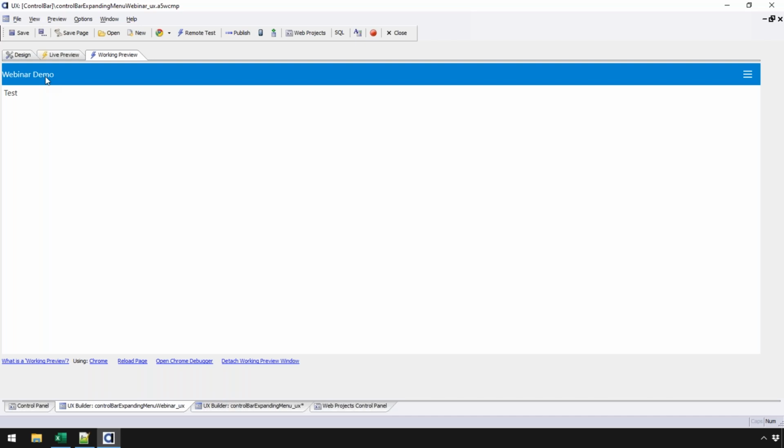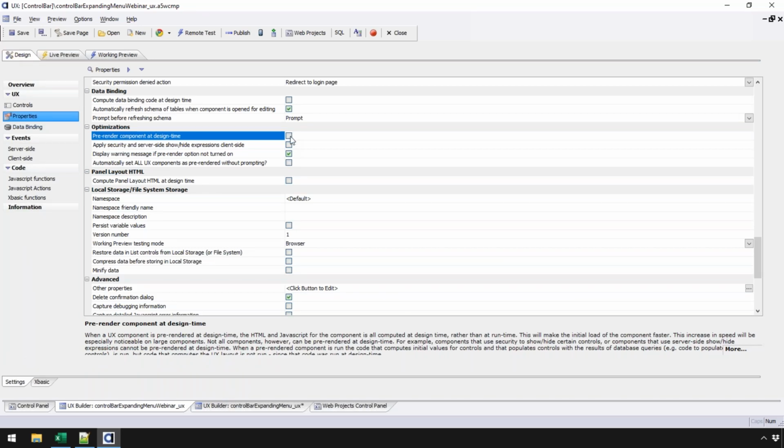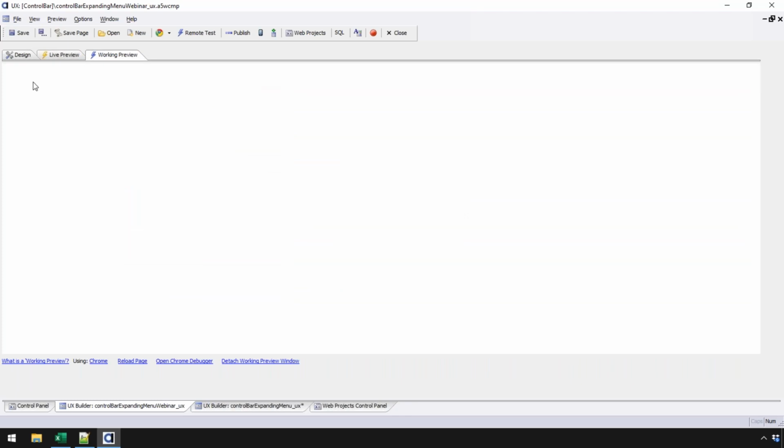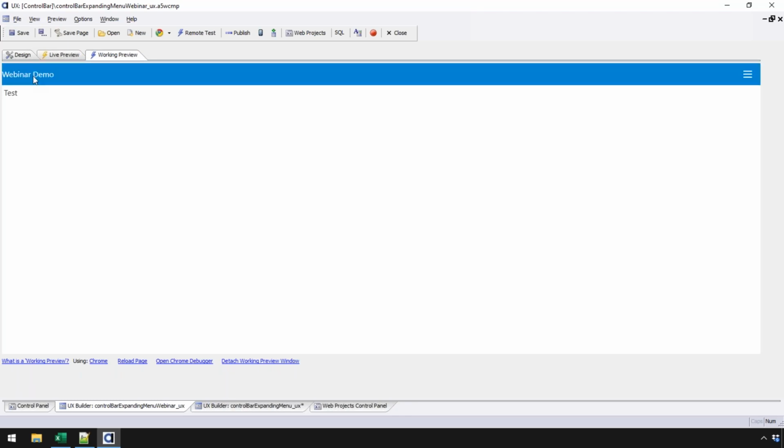If you send in a bug report, create a little video, describe what it is, give them an example, it'd be great. But notice I'm clicking on here, nothing's happening. If I go and pre-render and save this, it's going to pre-render the component. I think it needs to pre-render it before it actually gets seen. Oh, what's going on? Oh, I'm an idiot. Here's my menu. So maybe you don't need a pre-render. I'll go test that later.